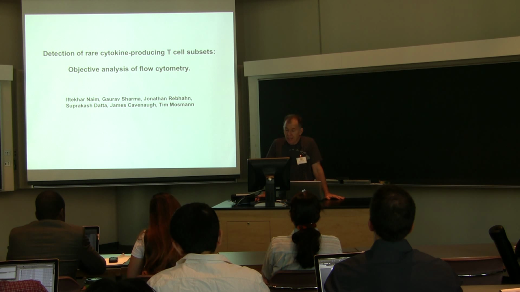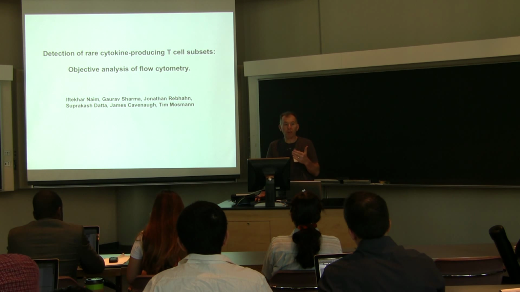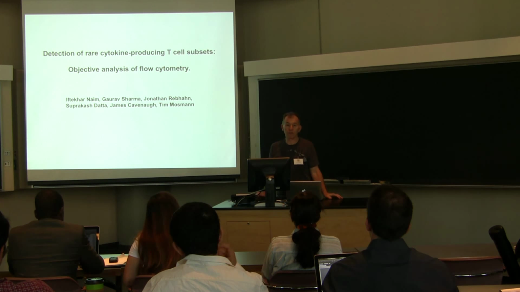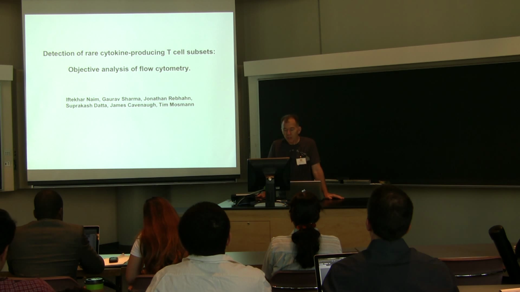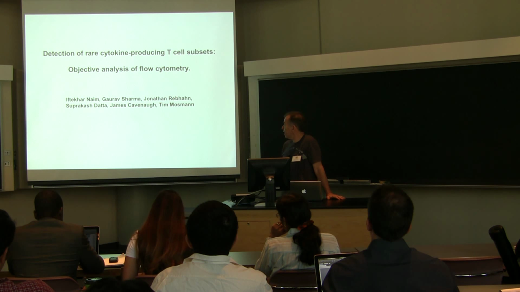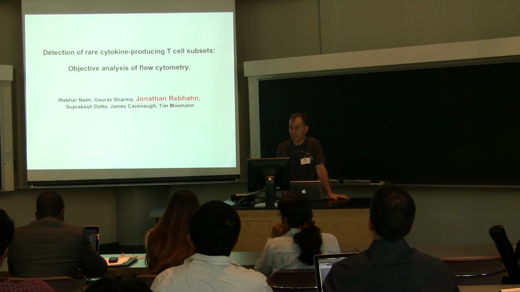In my title, I think the one key word is that we're looking at rare populations. We set out to design a general flow cytometry analysis program, but because we were very interested in rare populations, we tended to use those as our guide to whether the program is performing well or not. Without really intending to, we built a program that was very good for finding very, very tiny populations. The collaborators I'm showing here, Iftikhar Naim and Gaurav Sharma, are on the mathematical algorithm side. Jonathan Rebhan, Subkash Dada, and James Cavan also contributed. I just wanted to emphasize Jonathan Rebhan because he's been doing a huge amount of work getting all the computers and the programs ready so that hopefully they will run smoothly when we get into the lab.